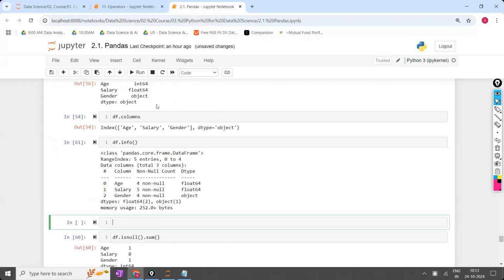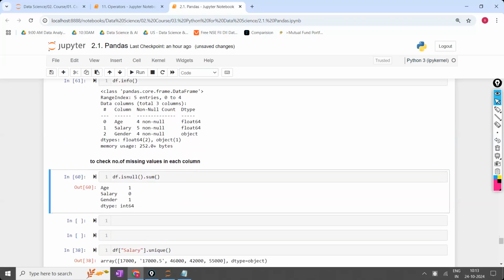Next heading: to check the number of missing values in each column. In each column, the number of missing values we are going to get by using df dot isnull dot sum. Is the point clear, everyone?